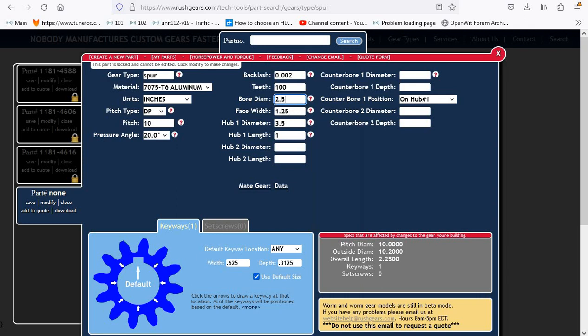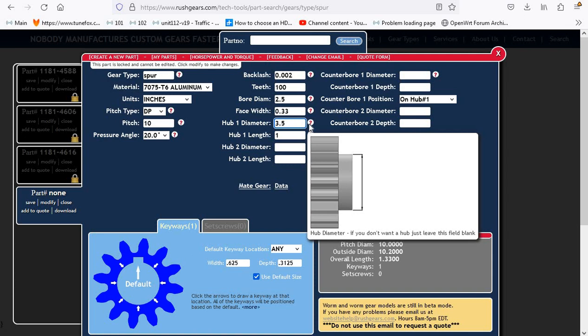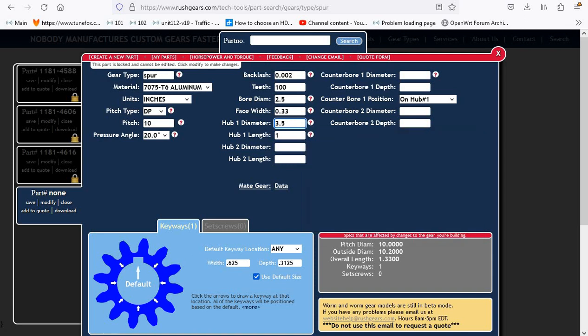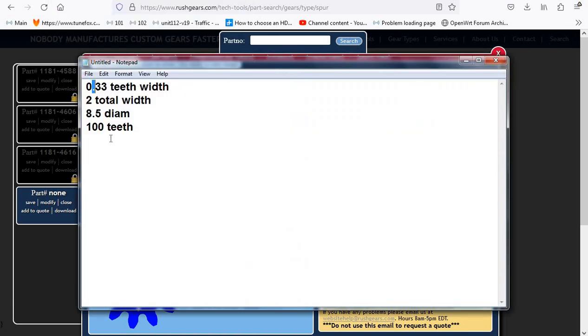The face width, that's the teeth, 0.33. Okay. And then the hub diameter, this thing's 8.5 inches in diameter, roughly. Okay, that includes the teeth, so we have to be less than 8. Well, these are 0.33, and multiply that by 2 for teeth on both ends, that's 0.66. So we need to be below like 7.8 inches if we want to be below these teeth. Actually, we could go all the way, because it doesn't matter.